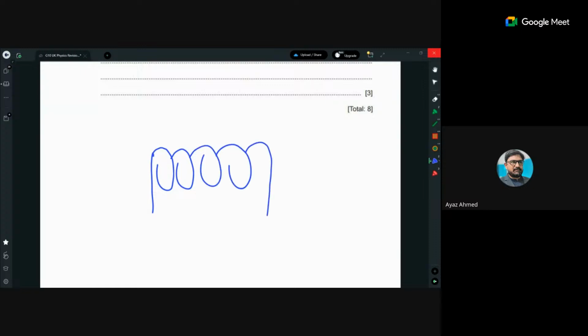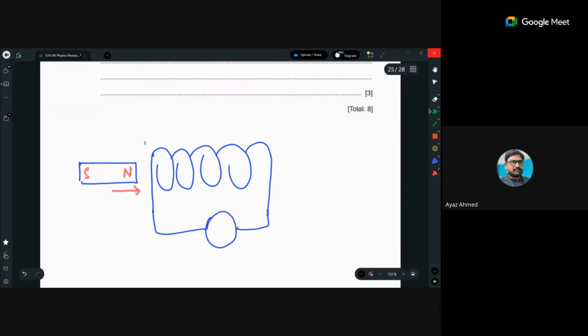आपको Lenz's law मैंने पढ़ाया था ना, है ना? Lenz's law is that if you are going to bring a magnet closer to this coil, then what will happen? This is the north pole of the coil and the south pole. So you are bringing the north pole closer to this coil. So what will this coil do? This coil will produce north here, right? And south here. It will cause a repulsion, isn't it? I mean, it will oppose its motion, na? This was the Lenz's law.